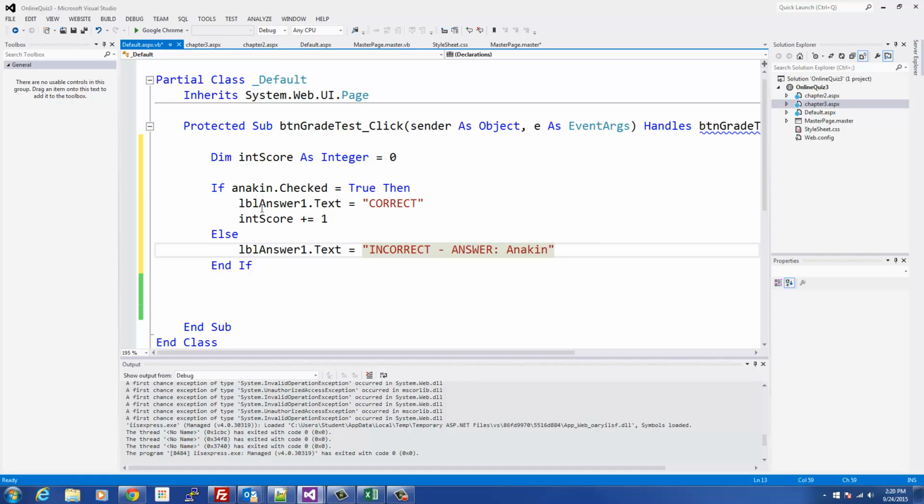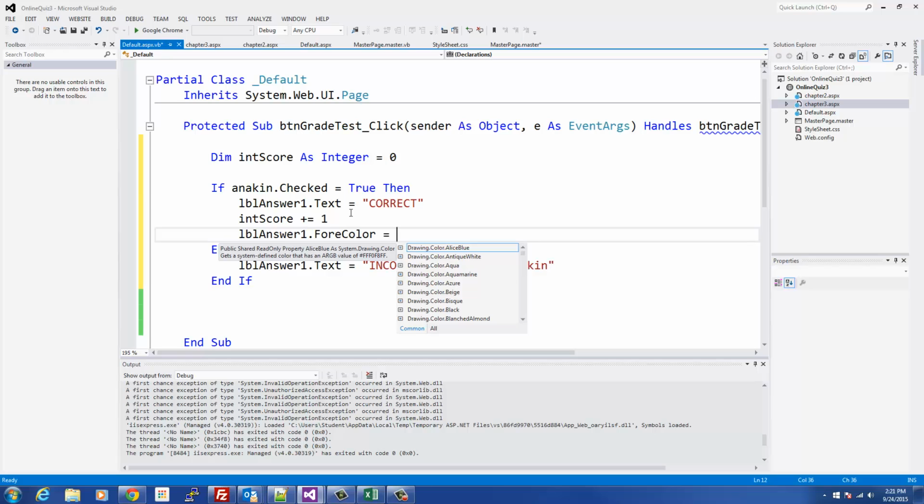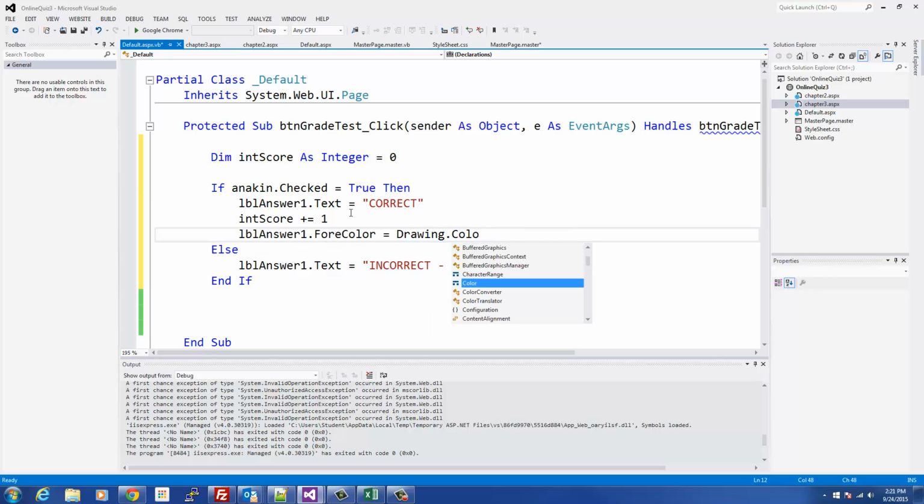And then also what we can do is we can color the text through the code. Right, so what we can do is here, if they get it correct, we want it to be green. So it's going to be LBL answer 1 dot for color, and then we'll set it to drawing dot color dot green.